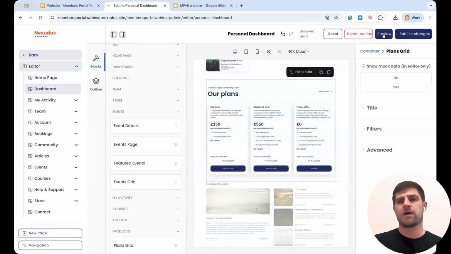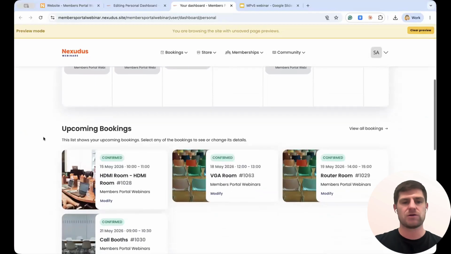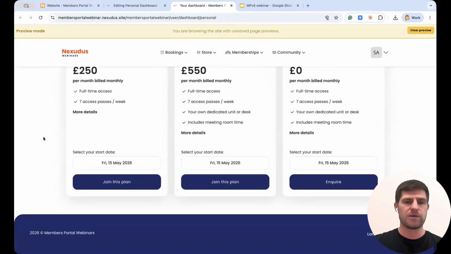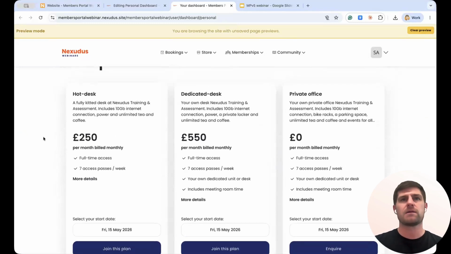So now I'm going to go over and I'm going to preview those changes that I've made there. So if I select preview, it's going to open that preview version of the portal. I can clearly see that I'm previewing because we have that preview section at the top here. Now this customer that I'm signed in with at the moment does not have any membership, doesn't have a plan attached to them. So if we scroll down here, we should just see the memberships section rather than the featured events. So there we see, we've got our plans section and we don't have our featured events. So this is a real nice example of how we can show different content blocks based on different types of customers that are actually viewing the portal.